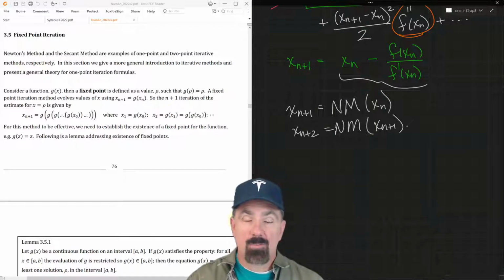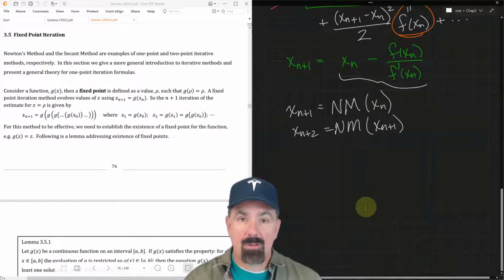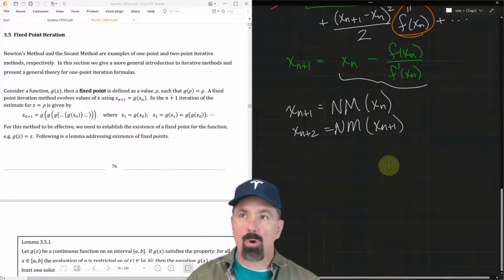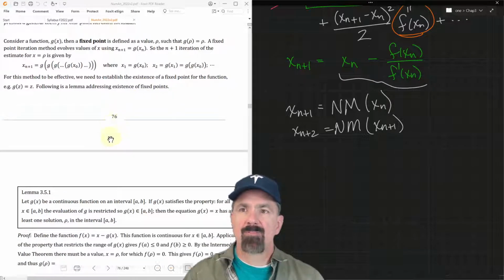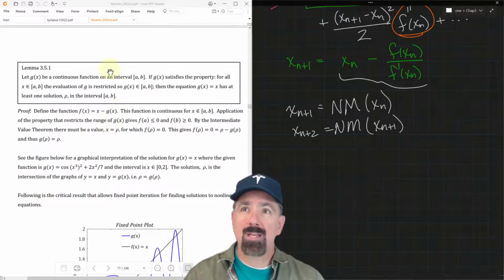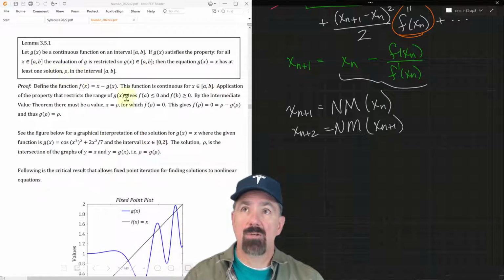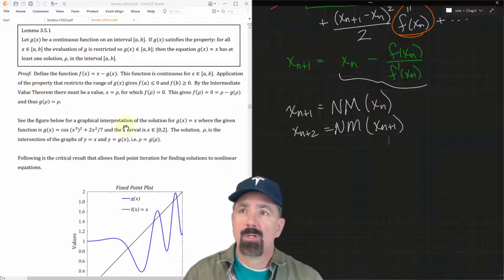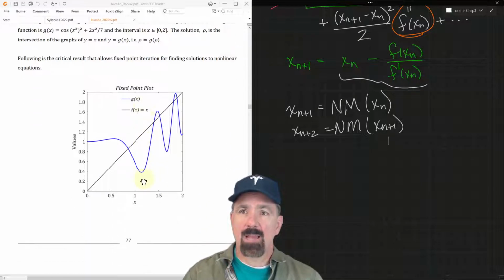All we're going to do with fixed point is work out this same type of approach, but we're going to do it in a different mathematical framework. So the first result here is straightforward, having to do with continuous functions on some closed interval. And I'll leave you to read that as well as look at the proof, which is the intermediate value theorem, and look at this example.